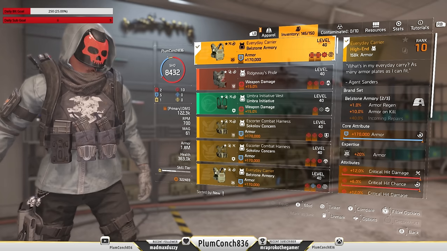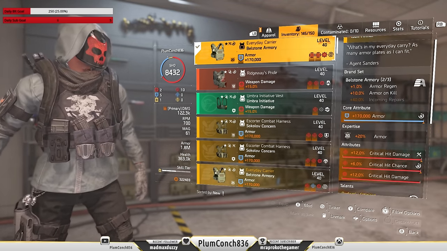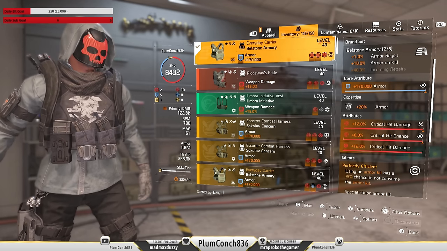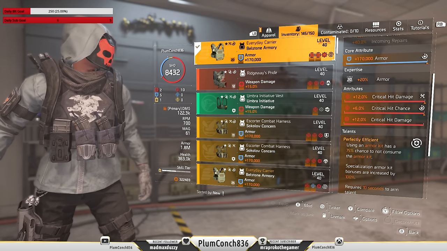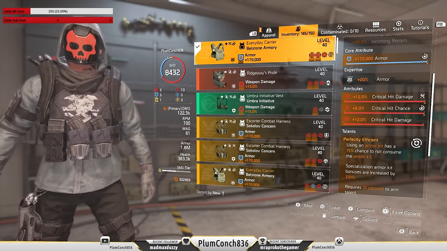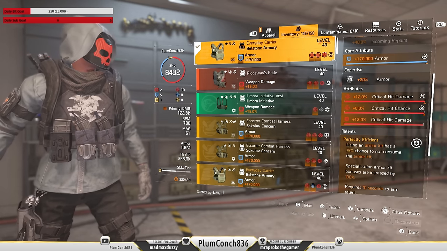For the chest piece, I've gone with the Bellstone Armory, Everyday Carrier. We get 1% armor regen and 10% armor on kill from our brand set. We have max armor, crit hit damage, crit hit chance, and a crit hit damage mod. The talent is perfectly efficient. Using an armor kit has a 75% chance of not consuming the kit. Specialization armor kit bonuses are increased by 100%.